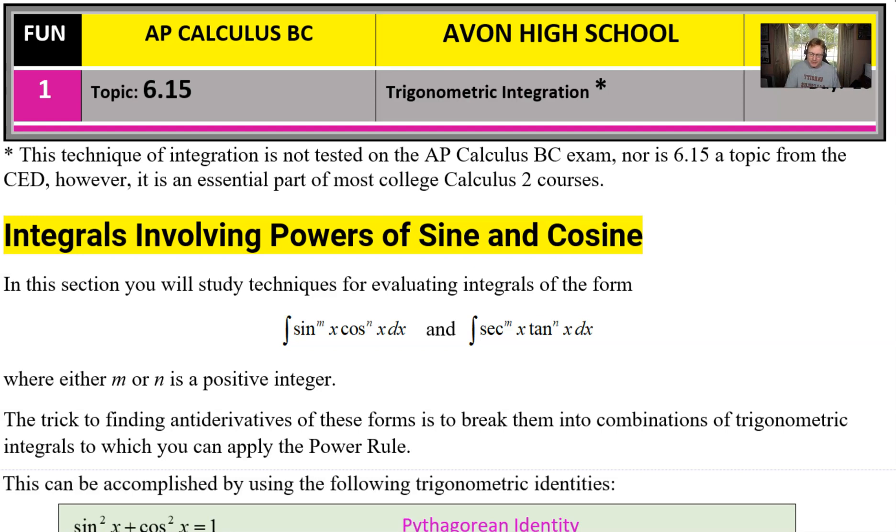So what we're going to be looking at is basically a formation of an integrand that will typically consist of a sine word multiplied with a cosine word but you're going to see those words raised to some higher exponents. It's not going to be the simple situation where only one of those has an exponent and the other one is raised to the first power because if that were the case it's a pretty easy use substitution that you could use with your AB knowledge.